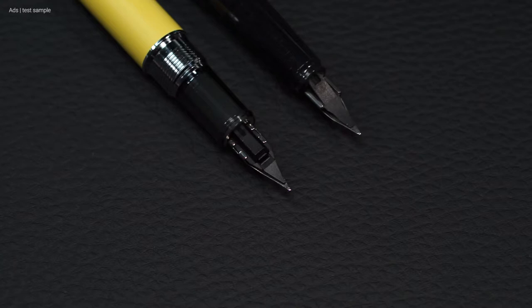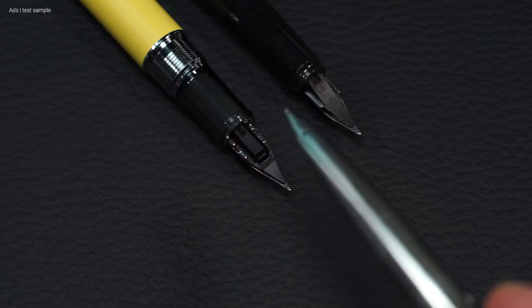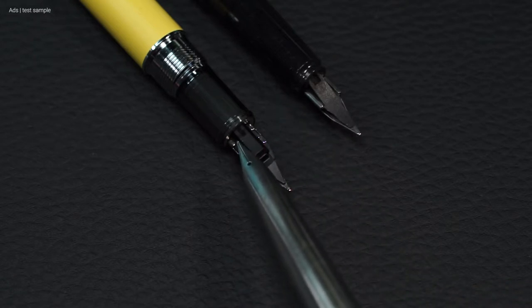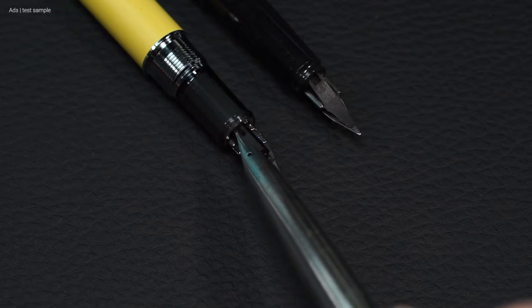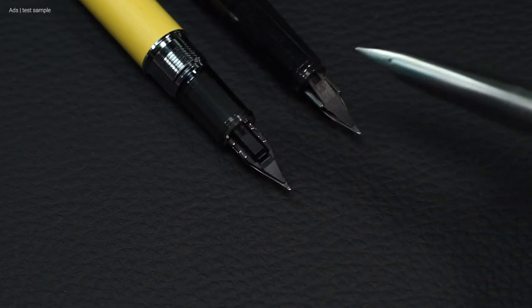This channel moves the filling opening further forward. If you draw the fountain pen with the converter directly over the nib, the ink is sucked up through this opening. The fact that this opening is moved further forward than in typical fountain pens means that the ink can be sucked up deeper in the ink bottle.